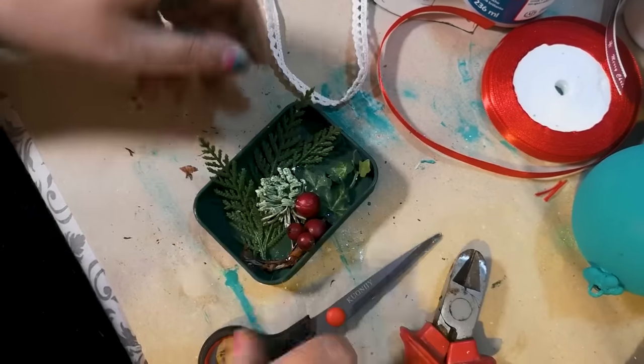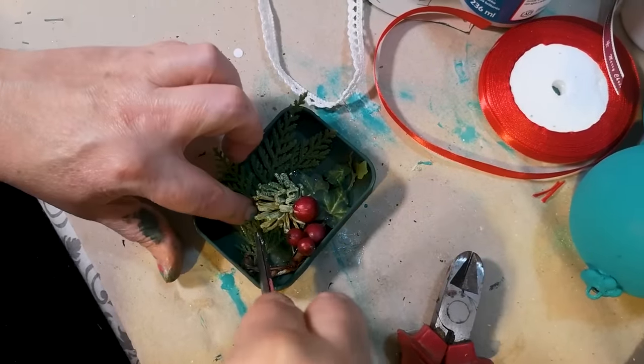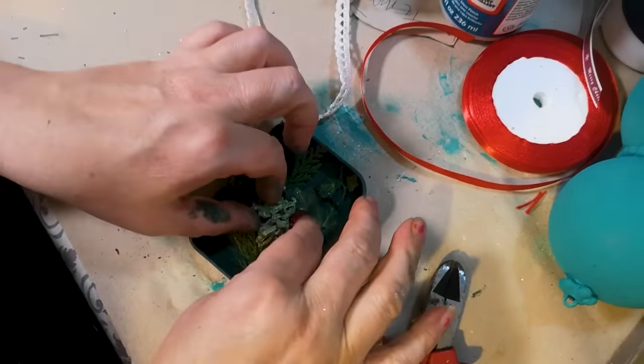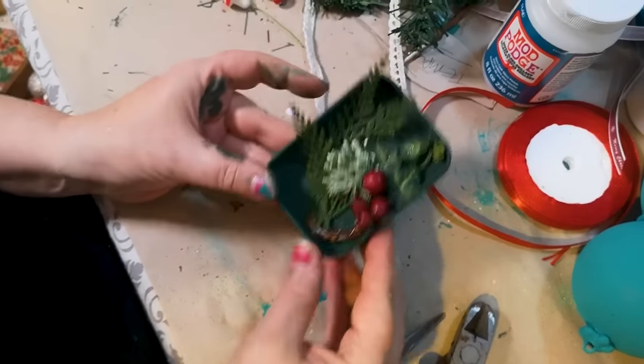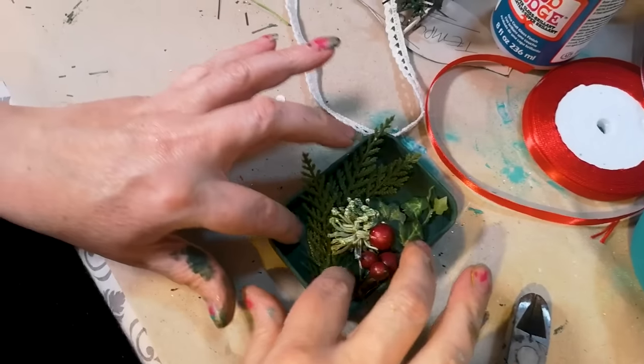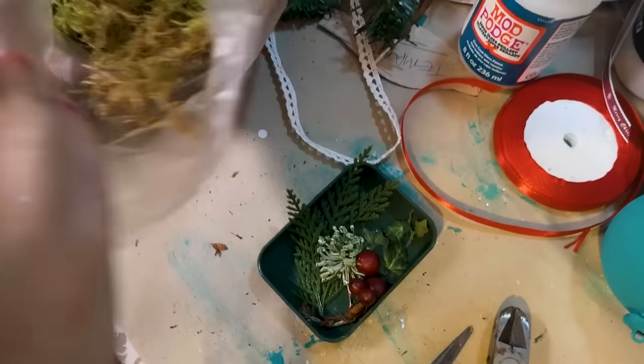Pull that out a bit. Here's my scissors. I don't mind if it's kind of kicking out the tin a bit. Kicking, there's a good Scotch word. Right, so this is what it looks like so far. Now, how am I going to make down here look pretty? I've got a bag of moss.